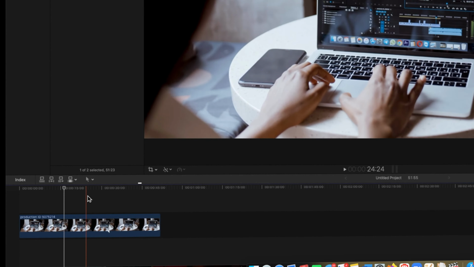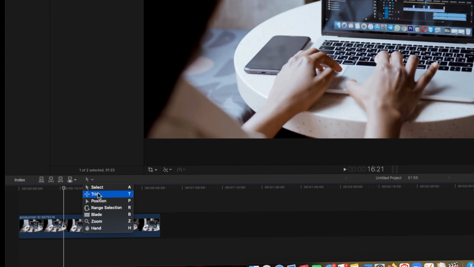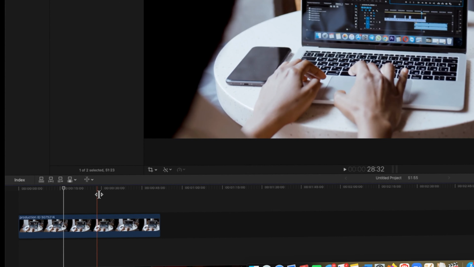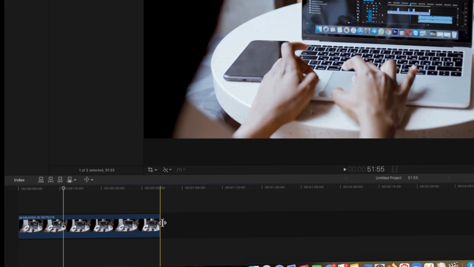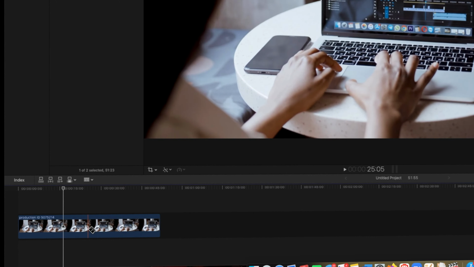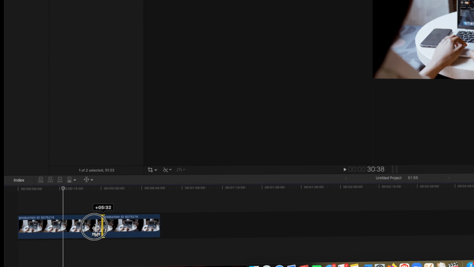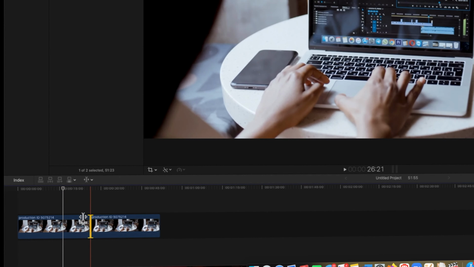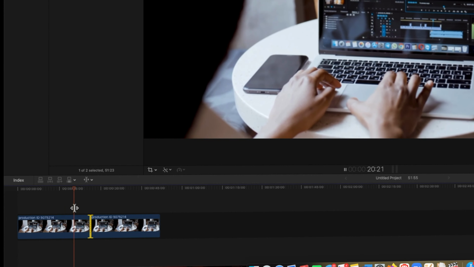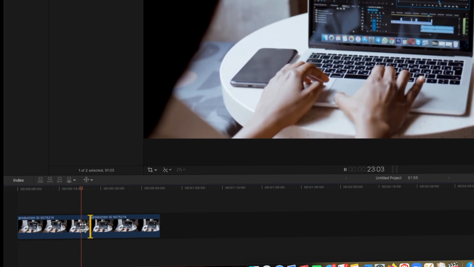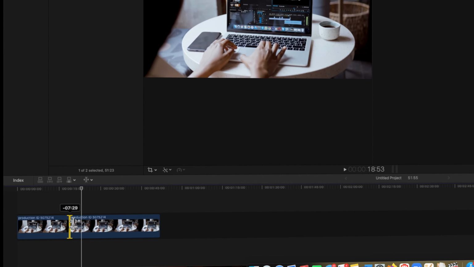Then we have the trim tool. Trim tool is not used much, but still it is important. You can also access it through this column, or you can just press T. And you can adjust the separation between two clips. Here I just have one clip, but I'll be showing you through the blade tool, cutting it off and then showing the adjustments. You can move this through and this will create a separation. That's how it is. It's as simple as that. You can also move it over here and you will get the separation here. So it's all about moving the separation here and there.